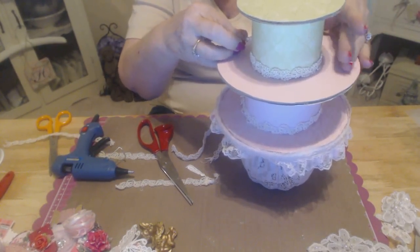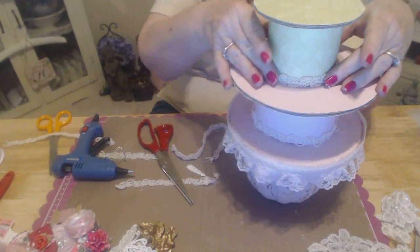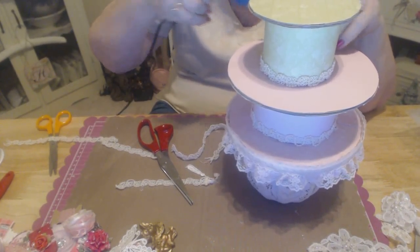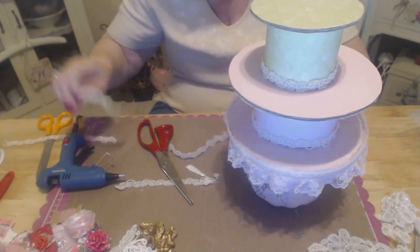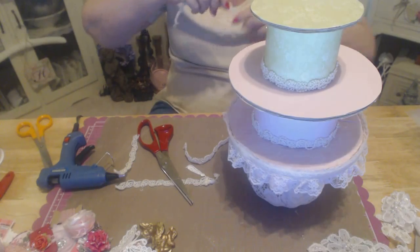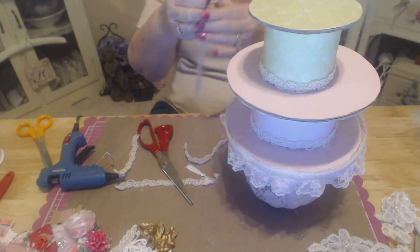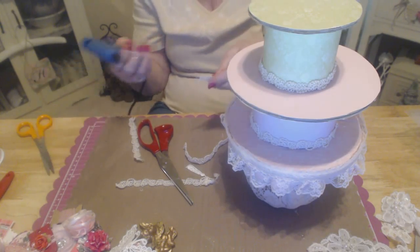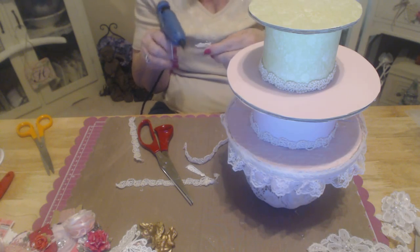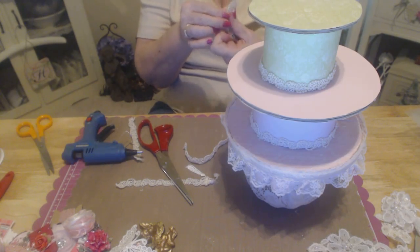I need to watch what I'm doing here so that these all come together and make it all the way around. Now let's see. Looks like I don't have another one that goes completely around, but not a problem. You know how these kind of come apart? Sometimes you can just fix it with your glue gun.